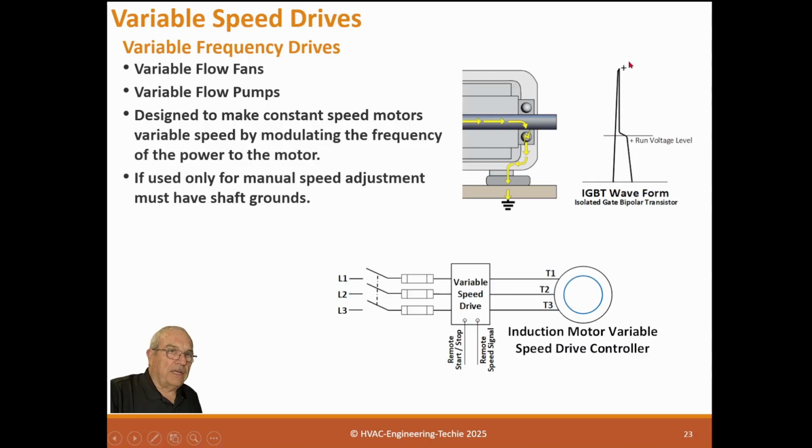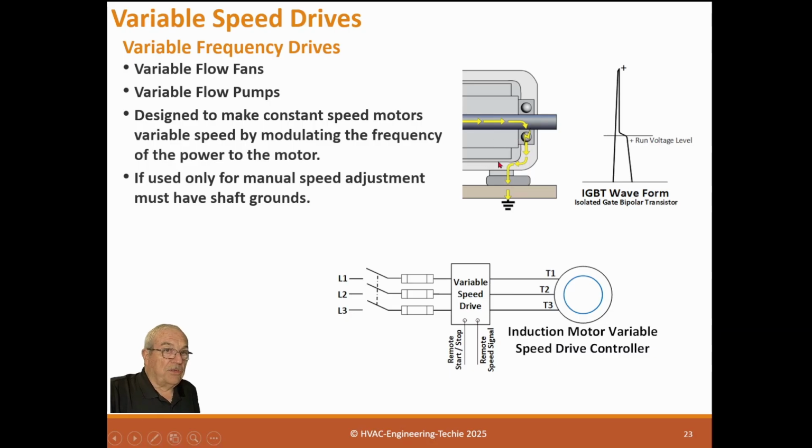And this high spike is a positive charge, and it builds up static electricity on the shaft. And when that static electricity gets strong enough to overpower the dielectric properties of the grease in the bearing, it will micro machine the bearing, and it ruins the bearing over time. Now, if you have an automatic control always changing the speed, you don't notice it because it's micro machining everything. But if you have a constant flow fan and you set it at 1 speed, it will micro machine in exactly the same place every time. I've had this ruin a motor within 3 months.